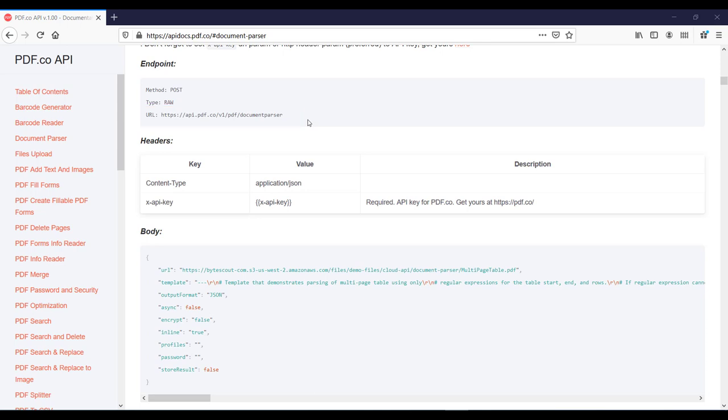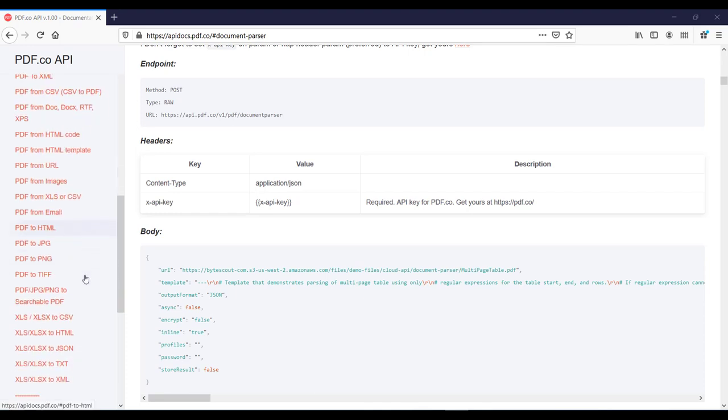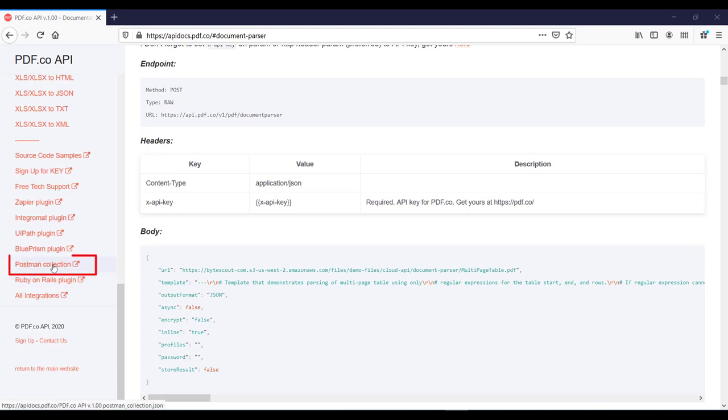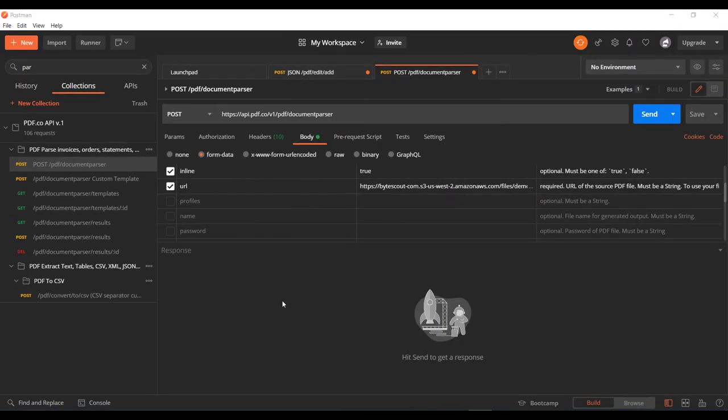And then next, we need to set the registered API key in the request header. We will use Postman to run this API. By the way, you can download this API request collection. Let me scroll down from this URL to import in Postman. Now let's open the Postman and let's try to understand some of the input parameters for this API in the Postman itself. Alright, so I have already set the required parameter of this API.